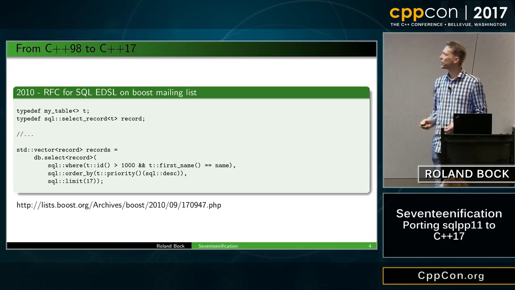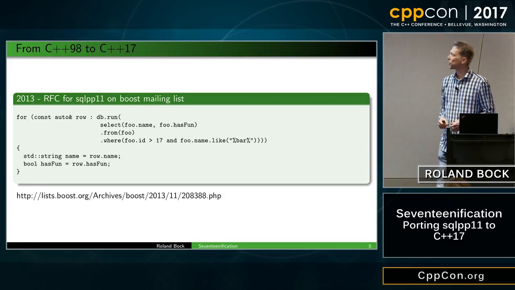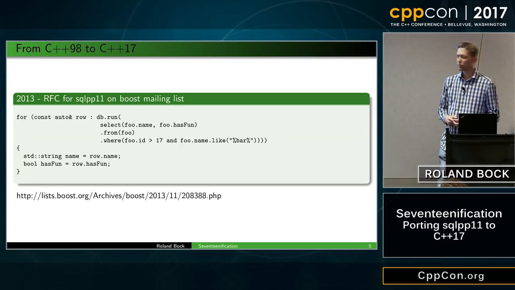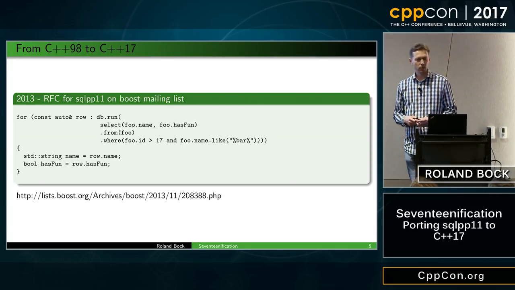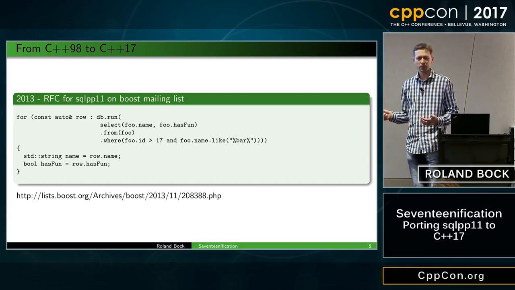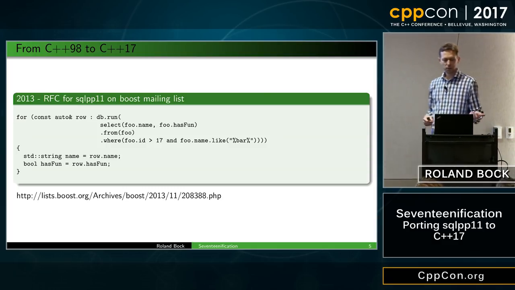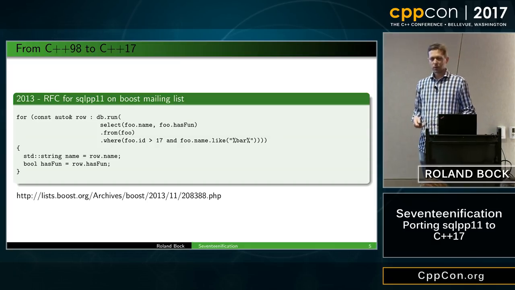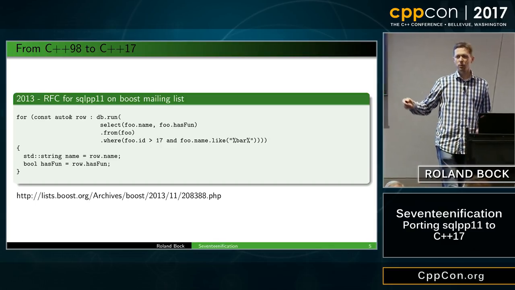And it took me a bit of time. When C++11 came out, I worked on a new thing. And then 3 years later, presented what I call sqlpp11. And this has now a nice interface, I'd say. So you can write code in C++ that pretty much looks like SQL. So anybody who knows SQL can read this. So here we select 2 columns from a table foo with some condition. And then the result rows have members that have appropriate names and appropriate types, and everything is cool, right?